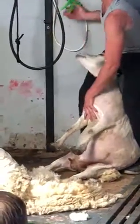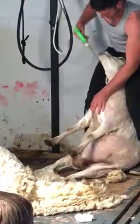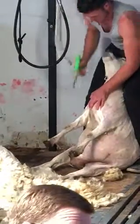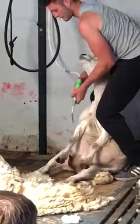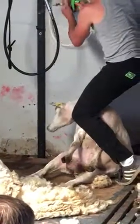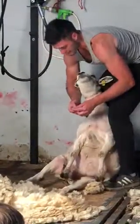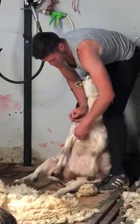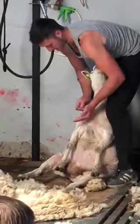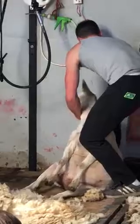Now the first thing Jonathan will do, he'll give her medication. First of all, like a cough bottle mixture, and this kills the parasite liver fluke. And liver fluke thrive here with the wet climate. With this hot weather, we have had good weather for the past number of weeks, so there's no problem with liver fluke. Get a lot of rain and it thrives. It's a parasite that thrives in the grass. And then, last but not least, you'll also give them a vaccination. That's very important. And that's against ticks, against other types of diseases, pneumonia, etc. So he gives them that, same as you will get a flu vaccination. Same procedure.